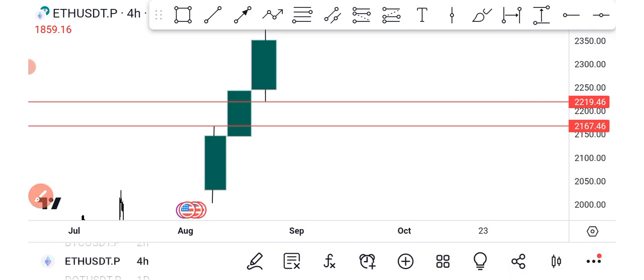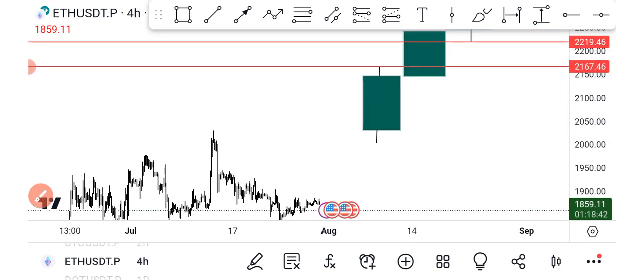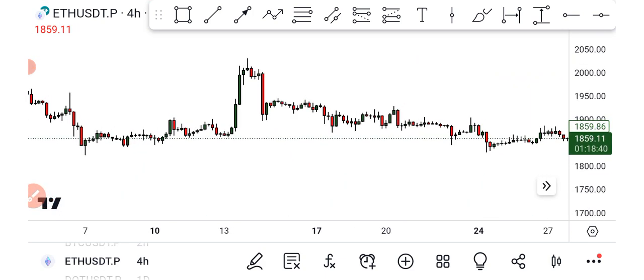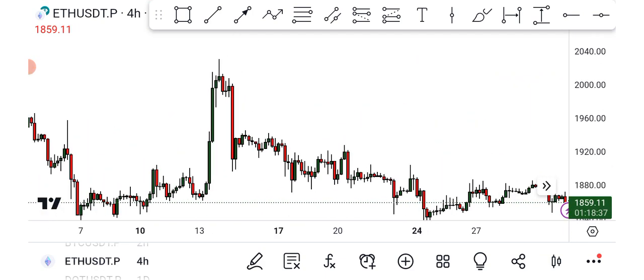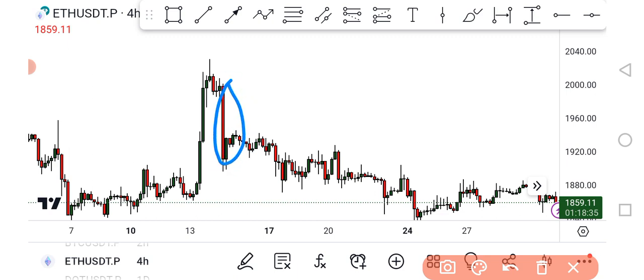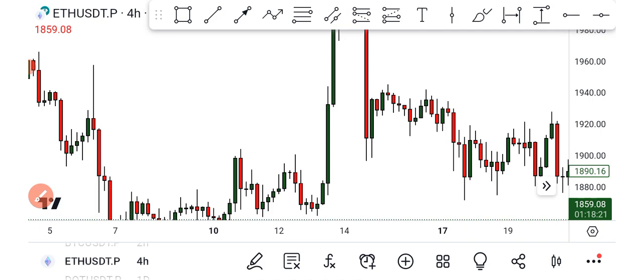Now let me show you an example on the real chart, right? Look at this particular case now. In this case we have an imbalance. Look at this red candlestick, we have an imbalance there. No, let me start from here. Look at this green candlestick here. We have an imbalance there, right? But see how the market has come down to fill in the imbalance. Now where's the imbalance? Let's pick this particular one first. Let me zoom in so you can see it very well.